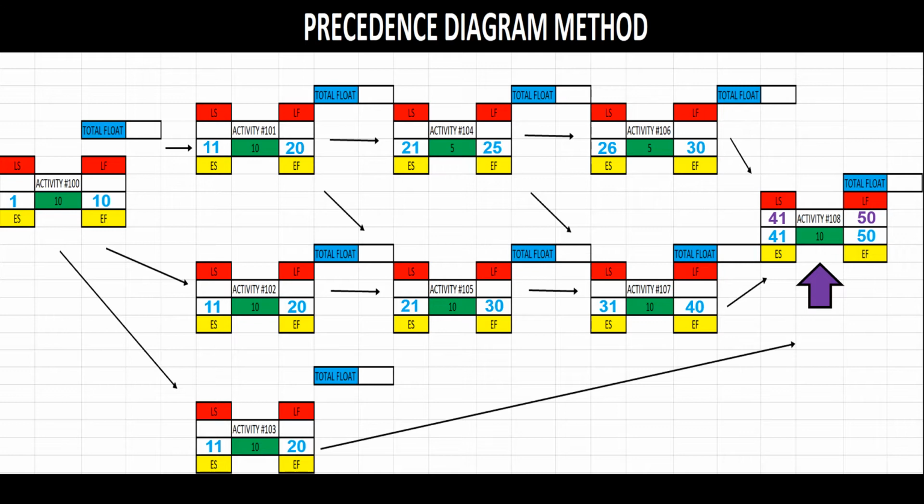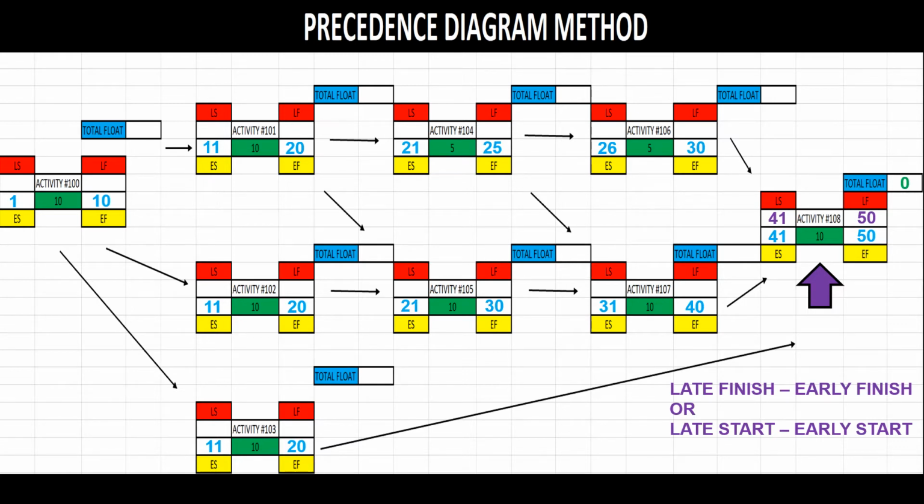As you can see, the late start and early start match up, and the late finish and early finish match up. This means that the activity has zero float, or no room to move, and it's on our critical path, or our longest path, to completing the project. This gives this activity priority over non-critical work. Activities with no float will push out the project completion date if they're not finished on time, which is why they are critical.